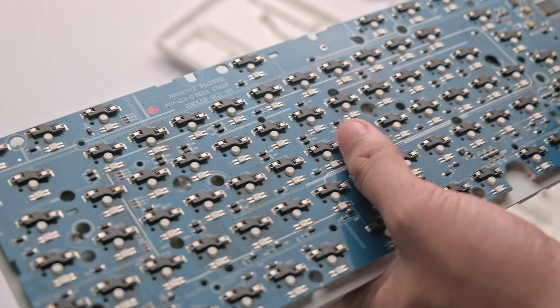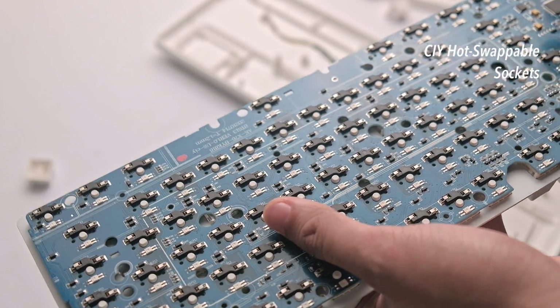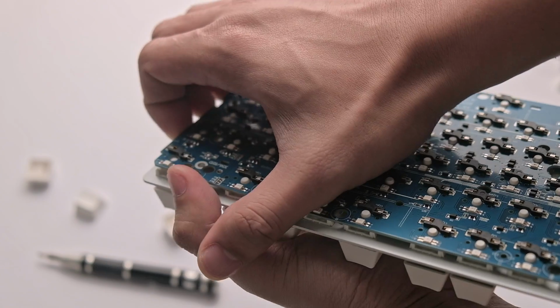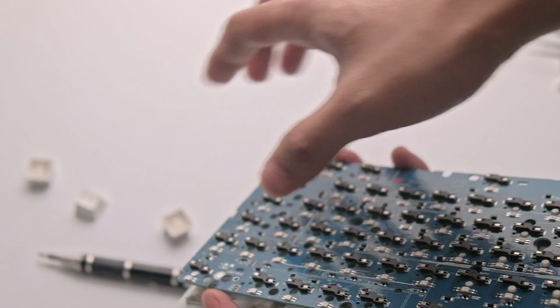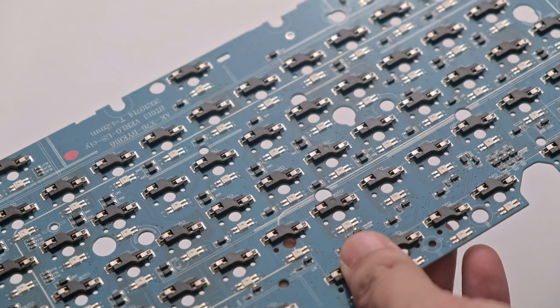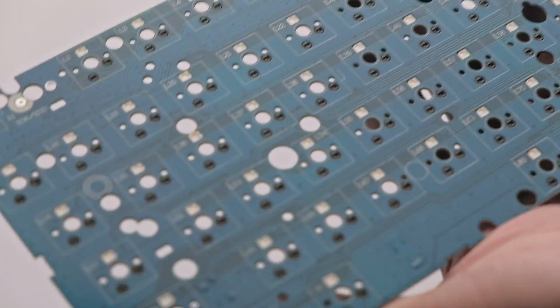They use their very own CIY hot swappable sockets in which you can mount 3 to 5 pin switches in north facing orientation. Since the plate and the PCB are not screwed together, I'm just ripping it off. I couldn't see any information about the plate material, but I am guessing it's steel since the shroud sticks to it with magnets.